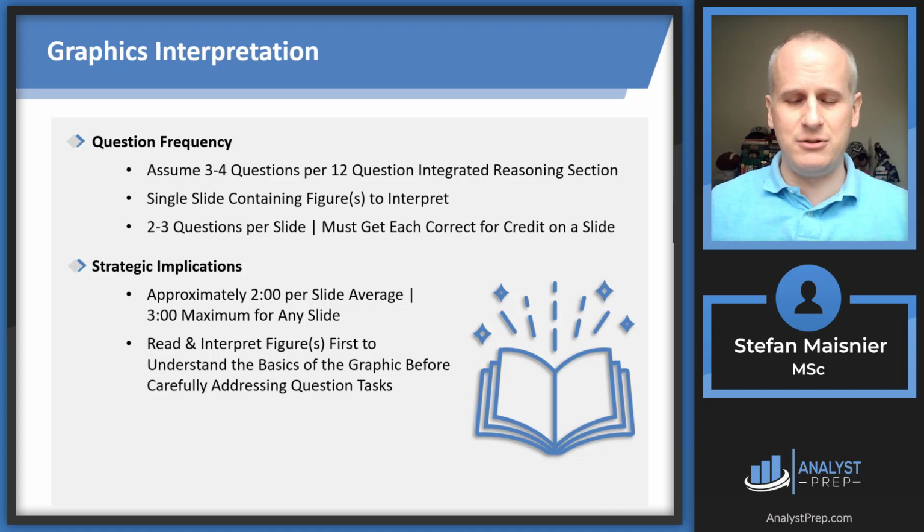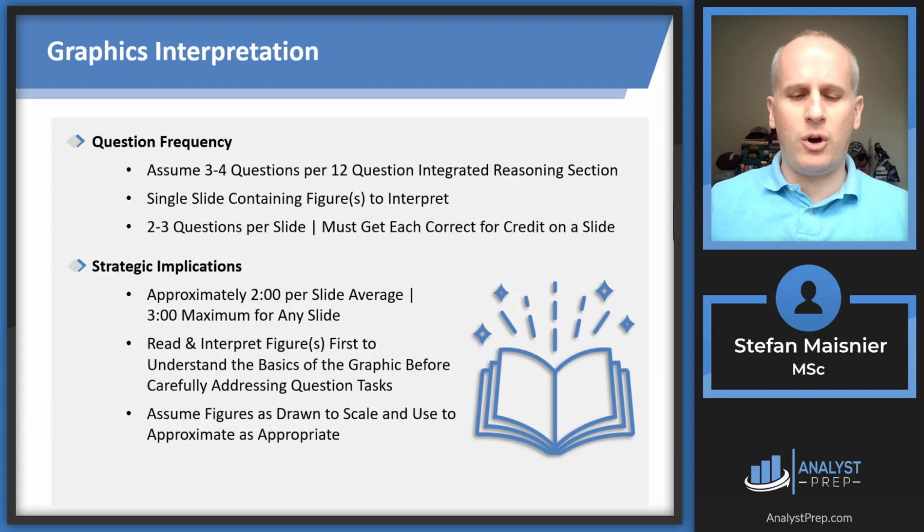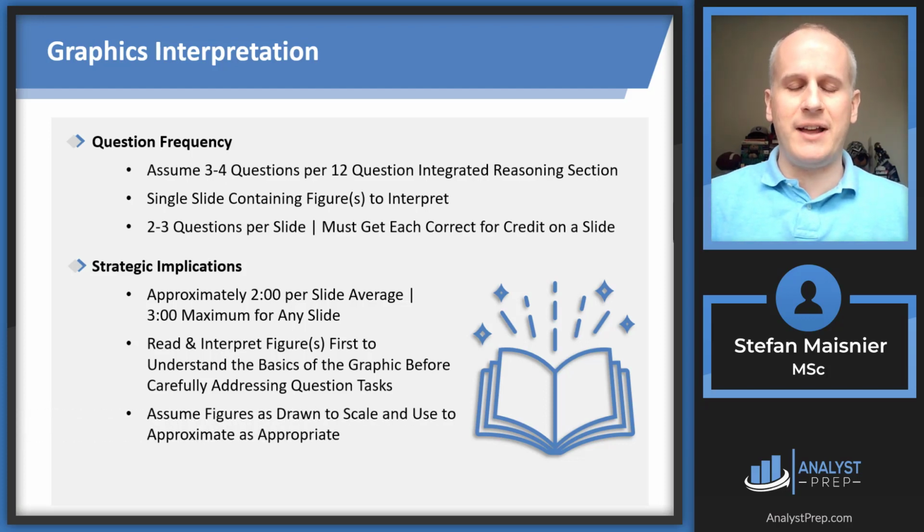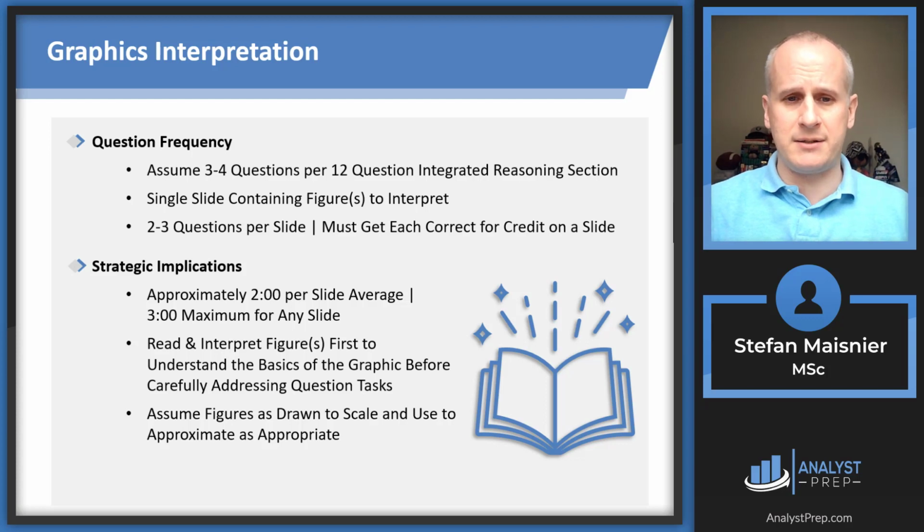So within that 2-minute period, you don't want to look at the question first, look at the figure first. Figure out what they're telling you, figure out what information is presented so that you understand that before getting influenced by the specific question and potentially getting sidetracked. So you'll always want to assume these figures are drawn to scale, and you can approximate as appropriate. So if you see that it's 1/4 of a pie chart, that is a 90-degree angle and 25% of the whole thing. You don't have to second guess it.